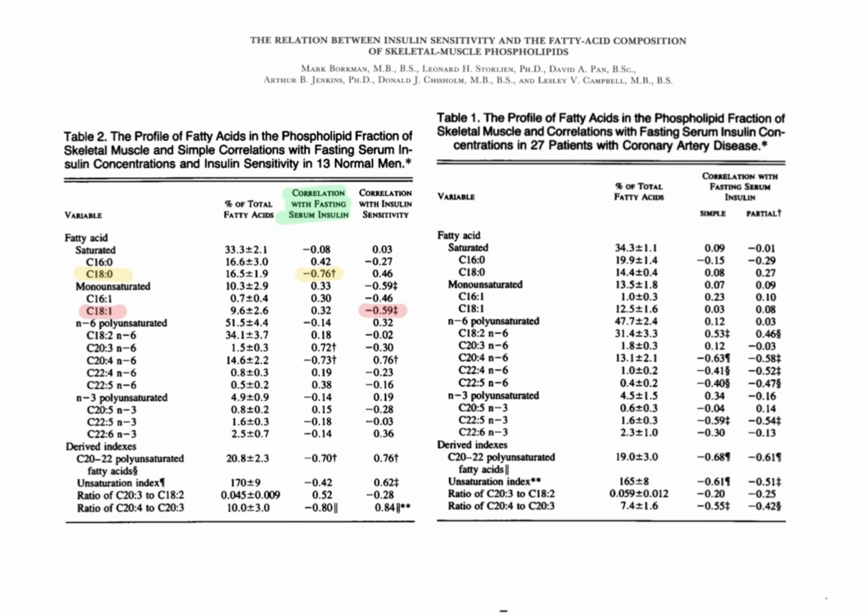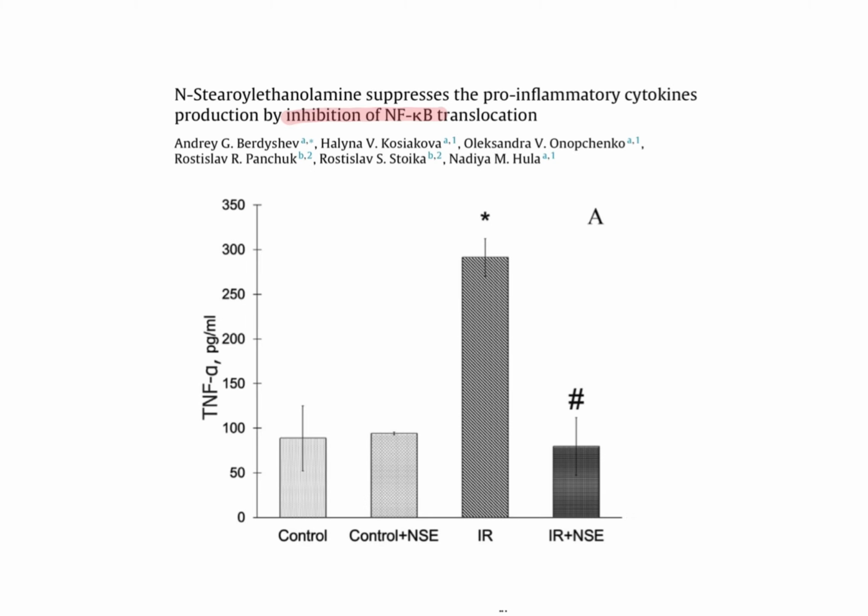So if you're making a lot of 12 HETE, you're going to have an activated AHR, you're going to have high PPAR alpha, and those are going to activate SCD1, and all of those things, of course, are going to contribute to insulin resistance by things like activating NF kappa B. But the other thing is that stearic acid itself is a signaling molecule. Stearic acid as a signaling molecule is released as something called stearoyl ethanolamide. So if you take a rat and you make it insulin resistant, what you'll see is TNF alpha, which is an inflammatory molecule controlled by NF kappa B, will go up by about 3-fold in expression.